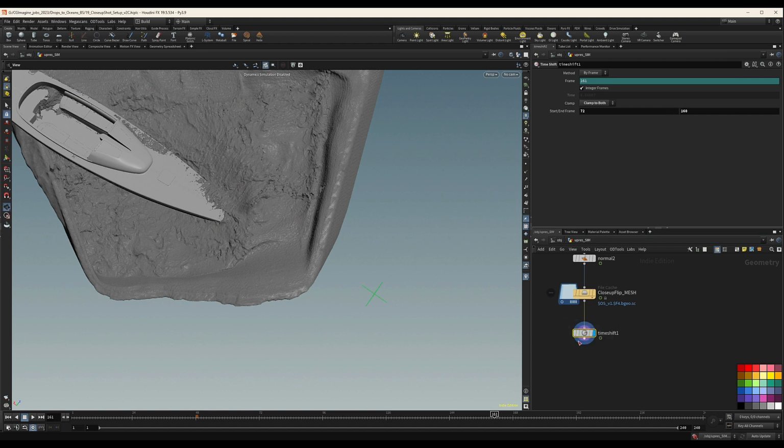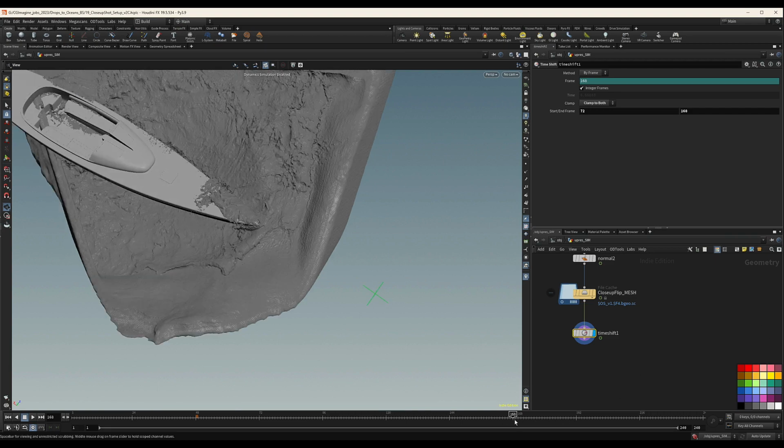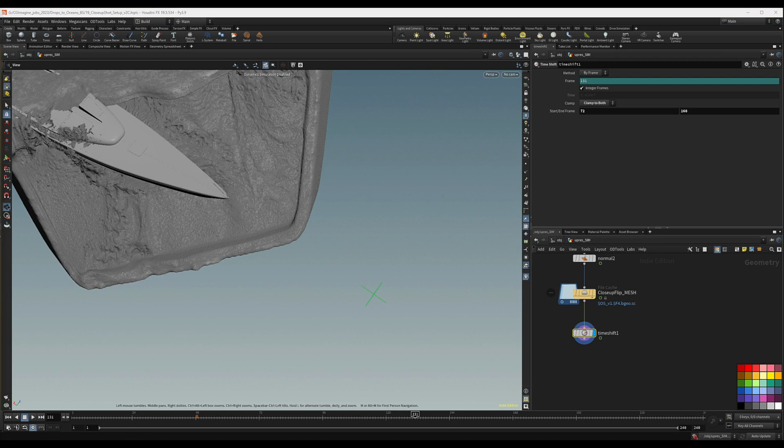What that means is that after frame 168, it's just going to freeze the mesh and keep it like that. So it's not going to complain that we don't have the geometry. The boat is going to keep moving, but it doesn't matter. This is our range.